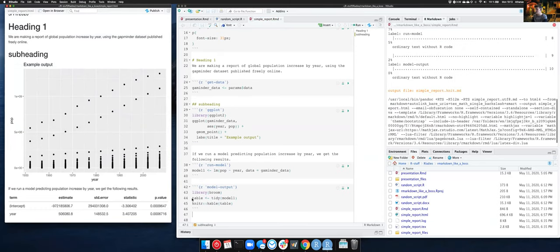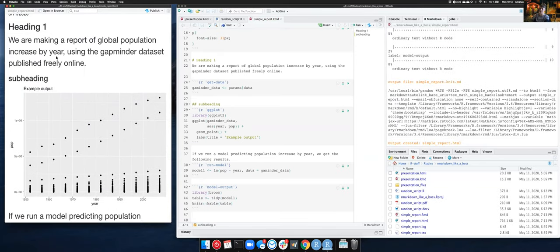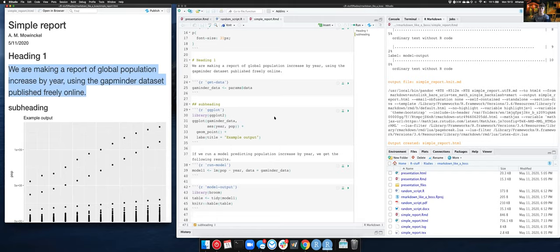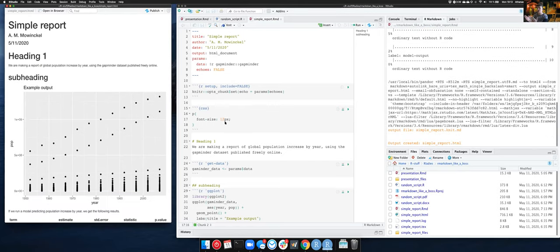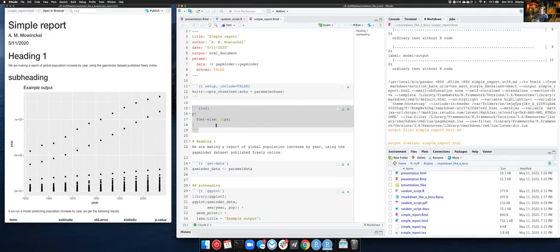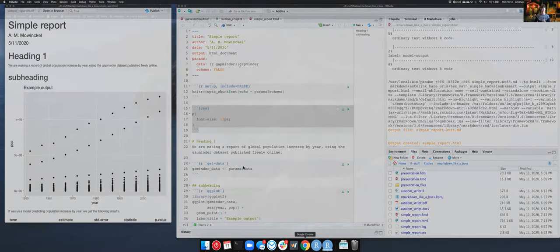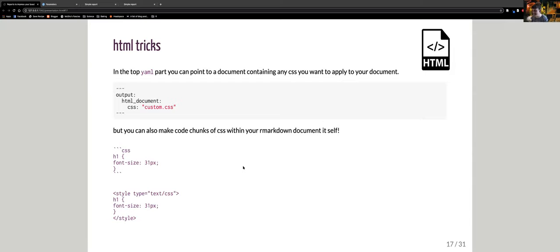So now the font size in the document should be way too big, like see here. Here's the heading, and here's suddenly the text we have because I changed it to a size of 31 pixels, which I guess is good if you're sending it to your grandma or to someone who struggles seeing small text. But it's super simple. So if that's all you want to do, just change something very, very small, it's so much neater to just make a small code chunk with it directly in your document and work with that, than have a whole separate file. That's personal preference, of course. But when I learned about that, I was very, very happy.